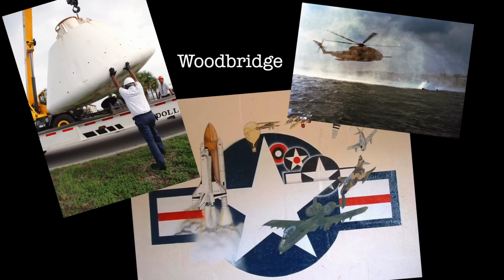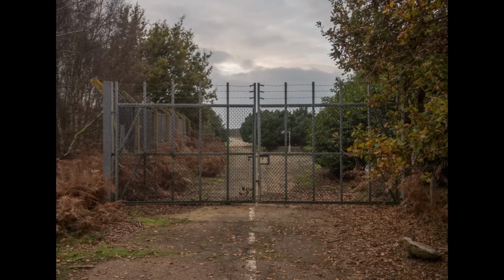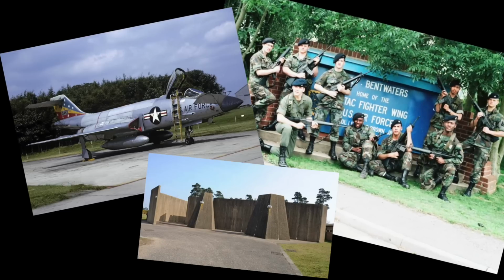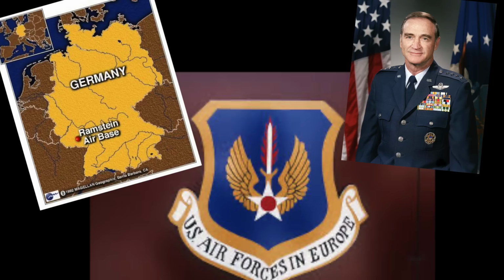It's the base of the US North Atlantic Space Recovery Wing and a secure hiding space for US offshore nuclear warheads. Of course, heavily guarded by the US, but an enclave on British soil. Bentwaters, it's a tactical fighter base, also with nuclear weapon handling capabilities and surrounded by a very secure perimeter fence. Both bases are under the control of USAF, US Air Force Europe, based in Germany, and have special rules about operating in the UK. Base personnel are free to move about Britain, but no military activity off base is permitted on British soil.